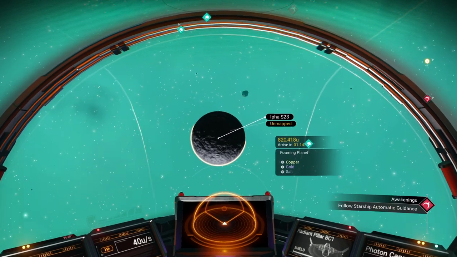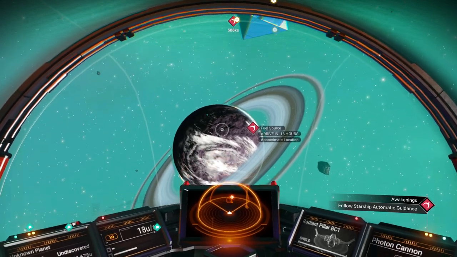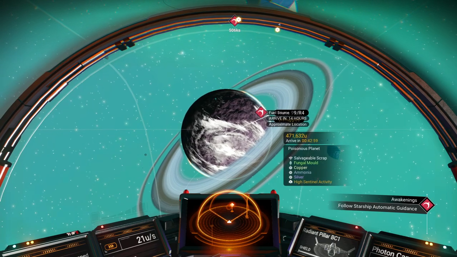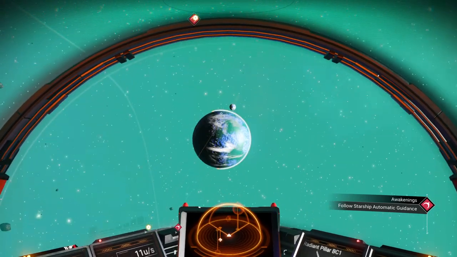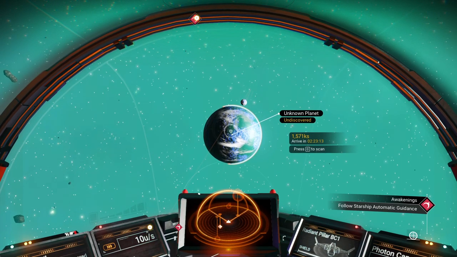Foaming planet. Okay. Let's go over here. That is the planet we're going to, and it is a poisonous planet. Okay, so we got fungal mode. That's where we're going to be headed. There should be another planet or two here. Oop, there's one right there. That looks promising. Looks like it's kind of cold, though.